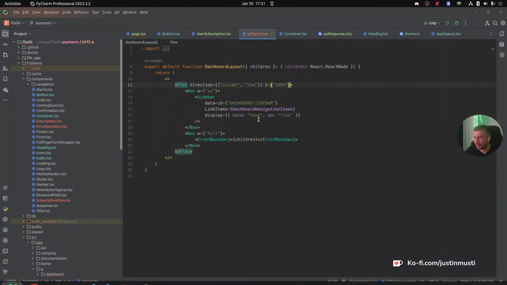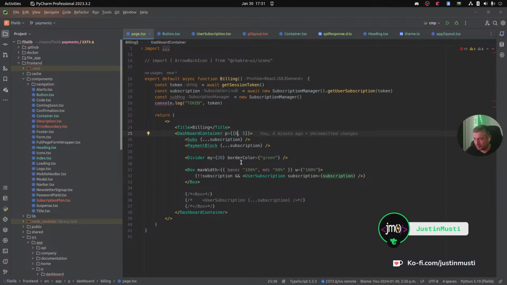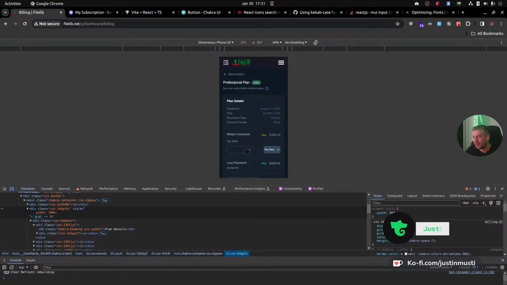Okay. Now we go back here to the dashboard container. Make it like, let's try a 5. Pretty reasonable.